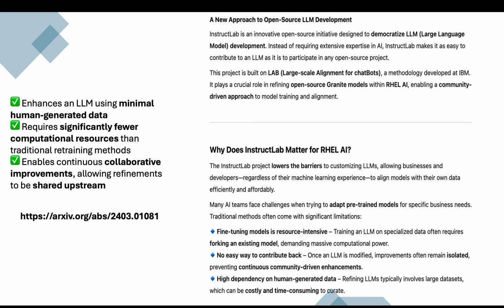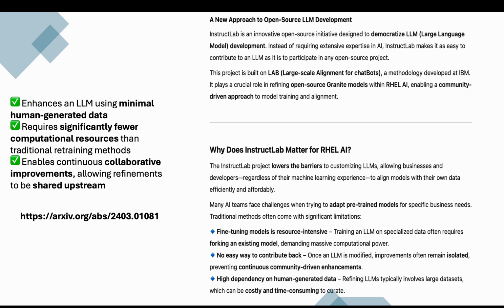And if you can see over here that different feedback mechanisms exist, but here we will be applying the LAB architecture, which is more like an open source approach to improve the performance of LLM.